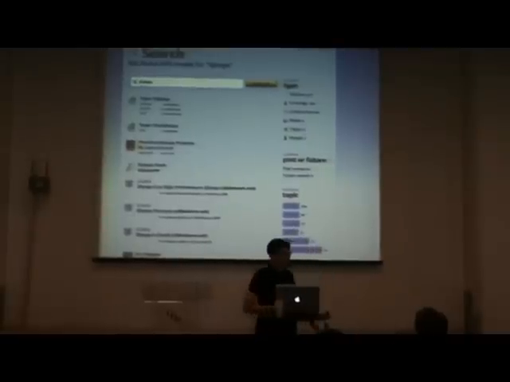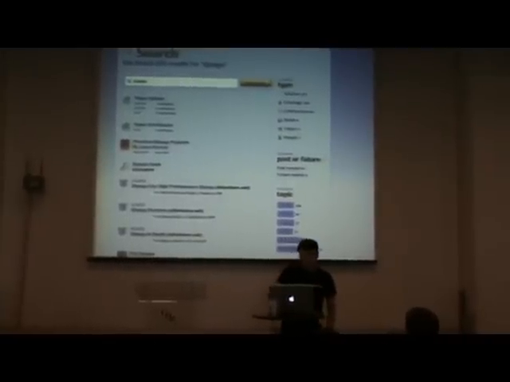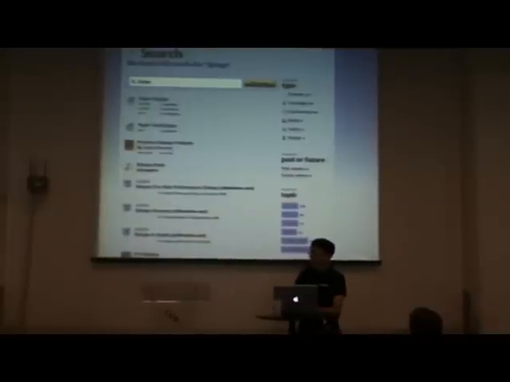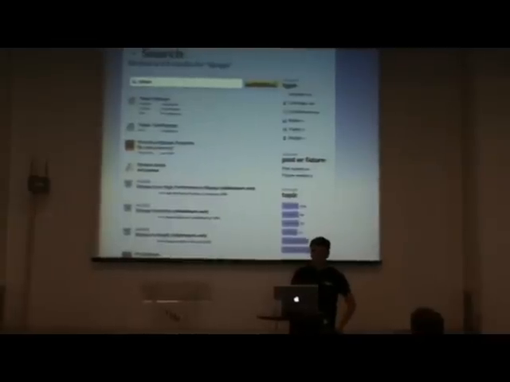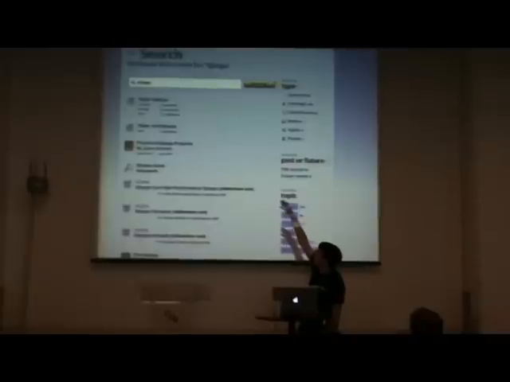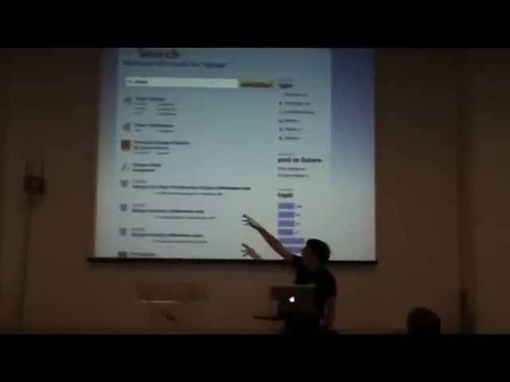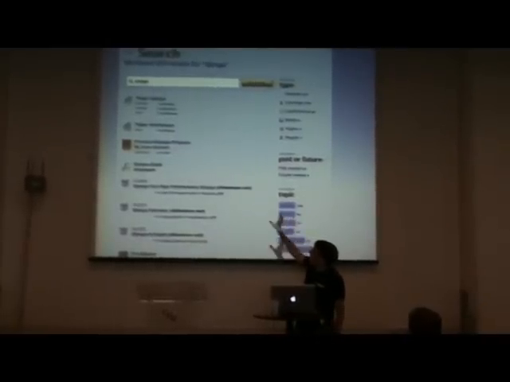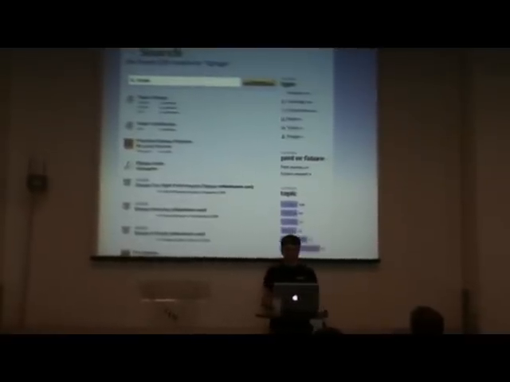So this is an example of Lanyrd's search engine, which has an awful lot more stuff in it than the museum one. You can see I've searched for Django and found 459 objects from the site that relate to Django in some way. We've got a topic of Django which relates to different conferences, a book about Django, Practical Django Projects, one of our users who has Django in their name, and a set of slides from DjangoCon 2008, 2009. There's a whole bunch of different object types coming up here.